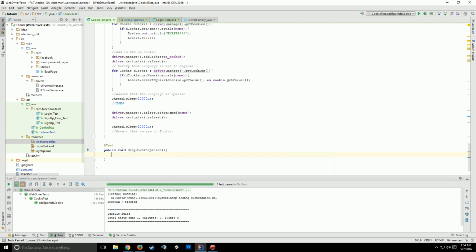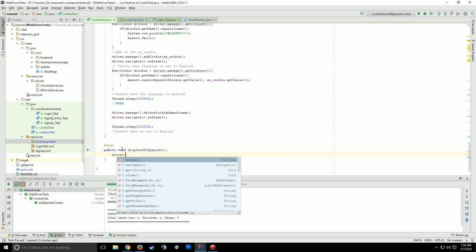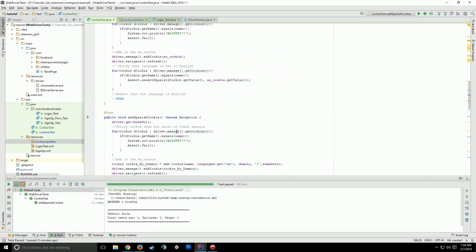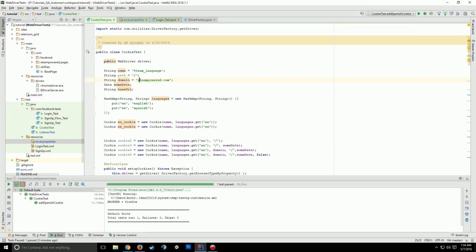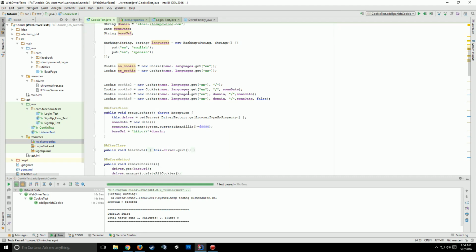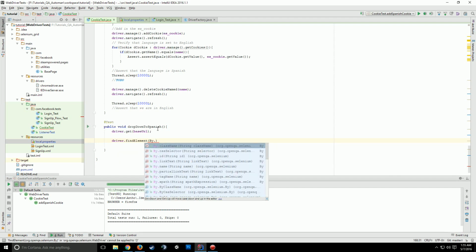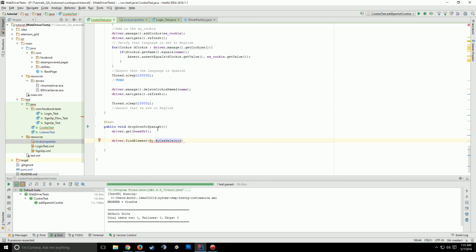So of course we do driver.get, and we're going to get our base URL again. I'm going to put this back to store. Let's go back down. So we load up the browser, then we're going to driver.find element by CSS selector, and I'm looking via ID, which is language pulldown.